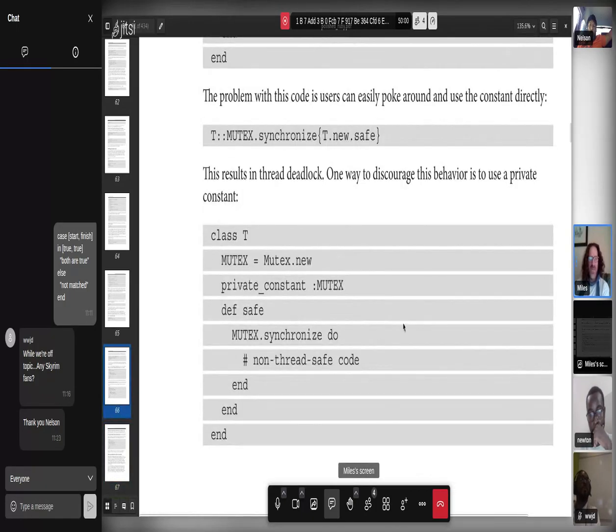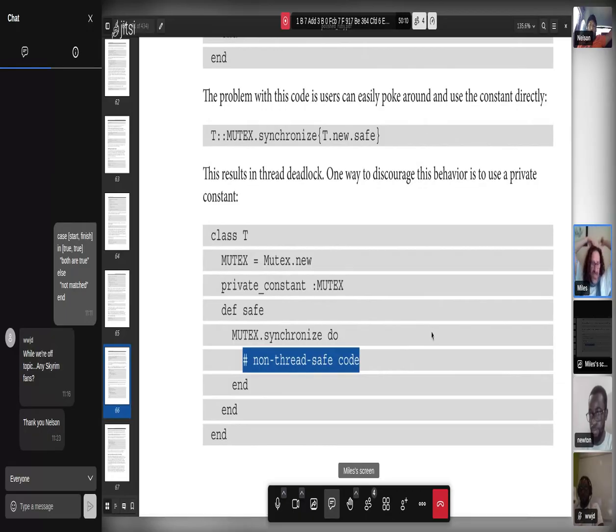Does that make enough sense? It makes it so that only one thread of execution is in this block at a time. So I always know the number of threads that are executing code inside this block is either 0 or 1. I guess that's technically not true, because you could violate it by returning a proc out of here, which would be a really bad idea.